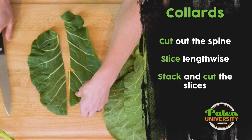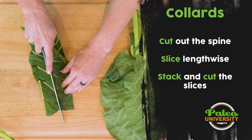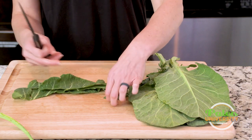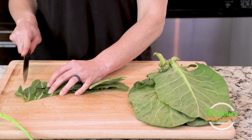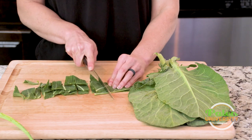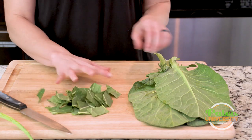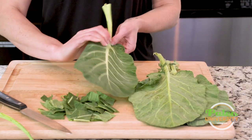Cut all the way through the top, lay it on top of itself, cut again, lay it on top of itself. And then at this point, just cut down into my rough pieces. It's pretty simple for the cutting for that one. However, I can make it simpler still and not actually have to cut at all.